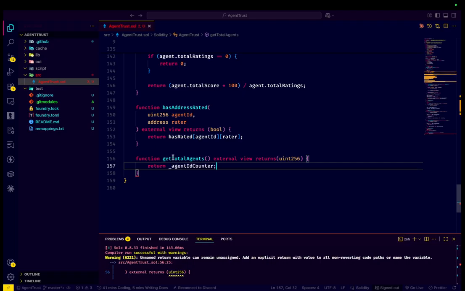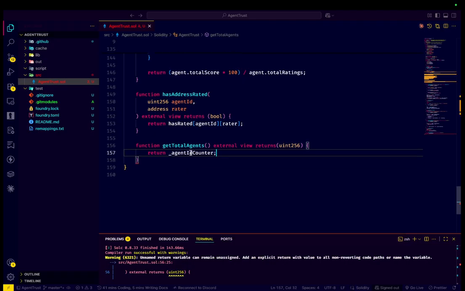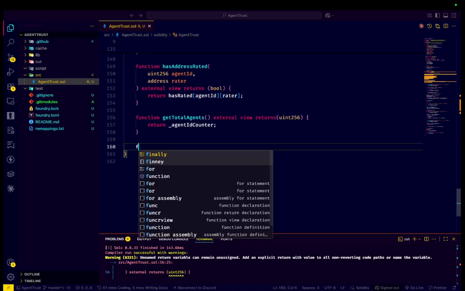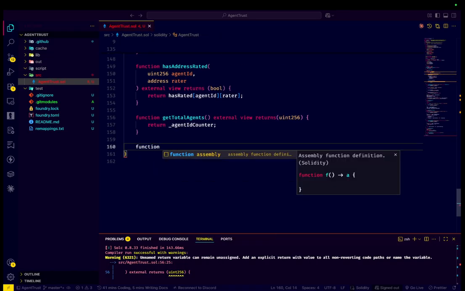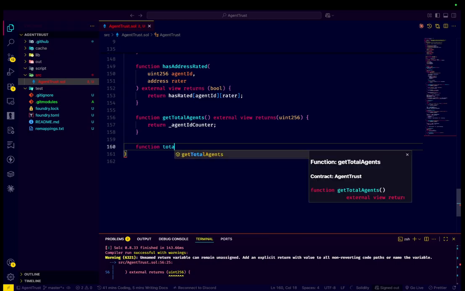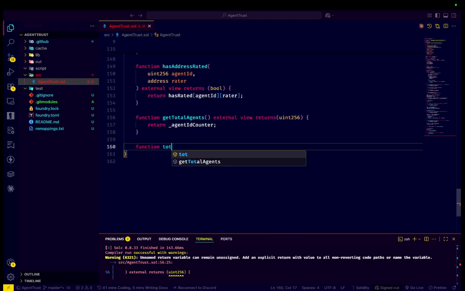Agent ID counter, VS Code suggested, and I accidentally pasted this there instead of this function. So let's add again our token URI function, token URI.